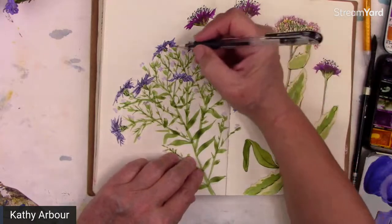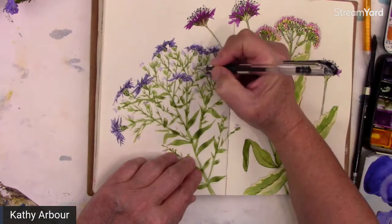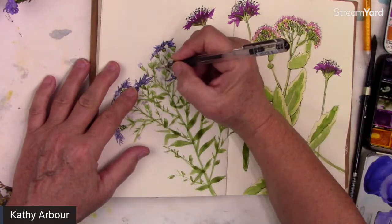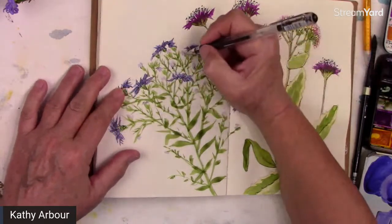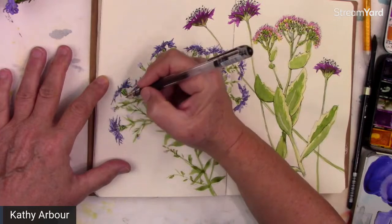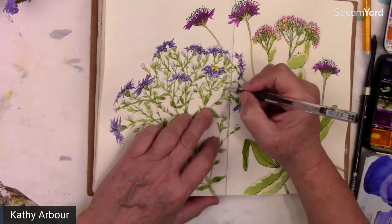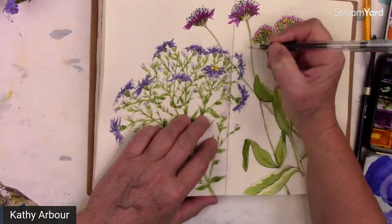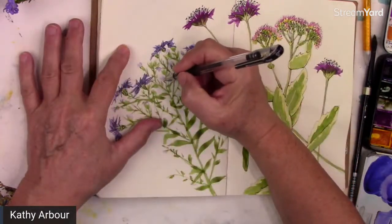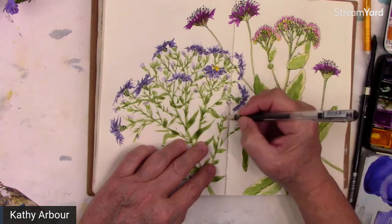And then the other ones, we can just like the little buds, just put a few. Little marks showing that they kind of sit up before they bloom in this little cup. So we'll just put some of those in.